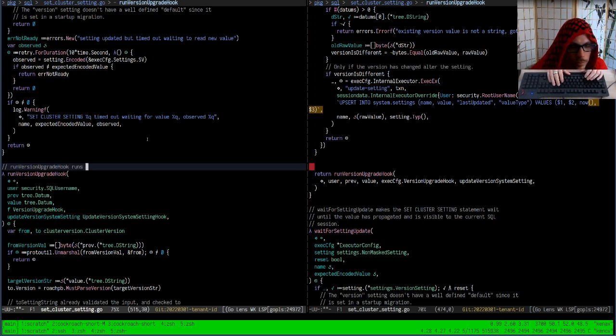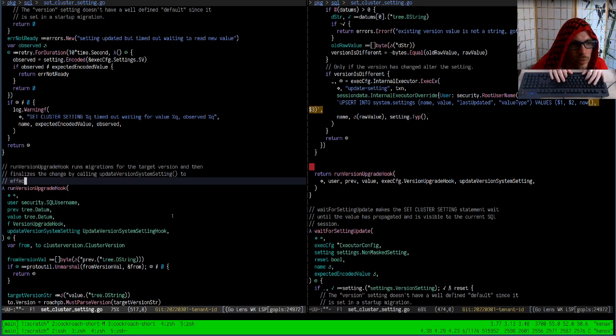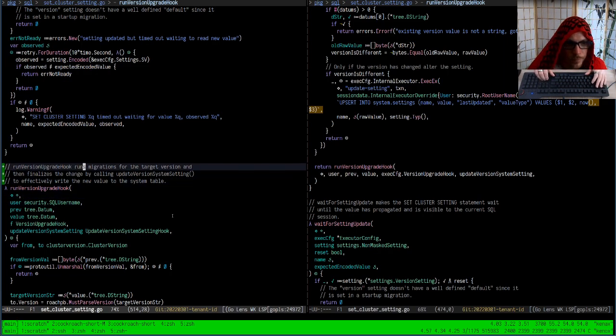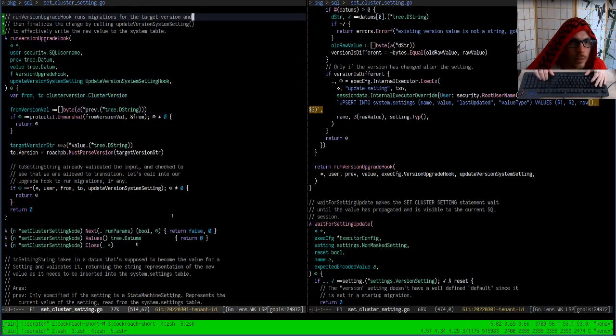runs migrations for the target version and then finalizes the change by calling to effectively write to the system table any value. Okay.